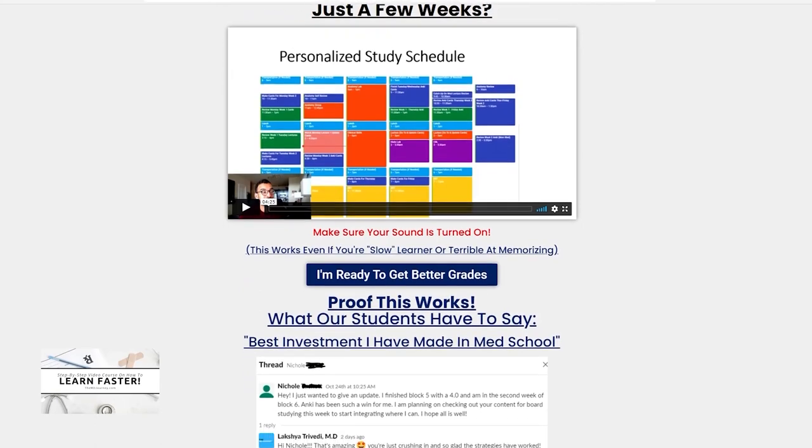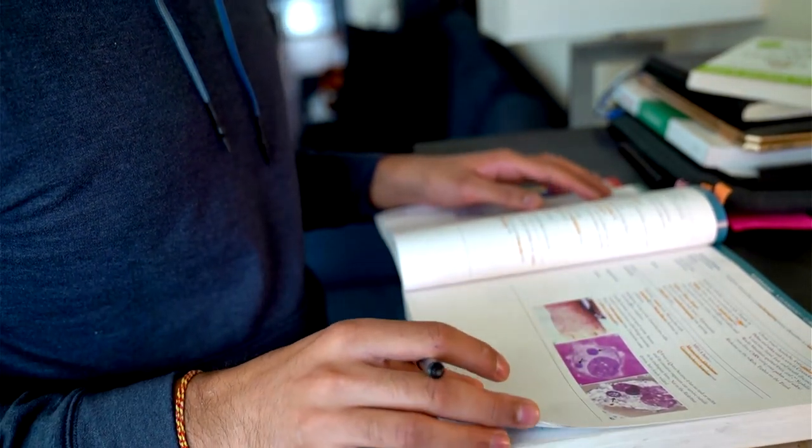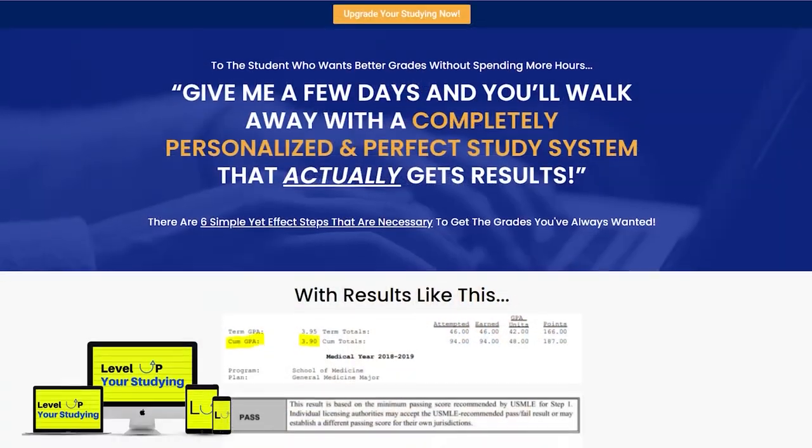On weekends, instead of playing catch up, do your second review of all your material. I would go back to my lectures — about half on Saturday, the other half on Sunday — and start with the red topics first, purposely going to the hardest ones, because now I know those topics are feeling more comfortable over time. The basic takeaway is: if you have a document outlining all the things you need to know, and the majority are green going into test day, you'll walk in with confidence and stay calm during the actual exam.